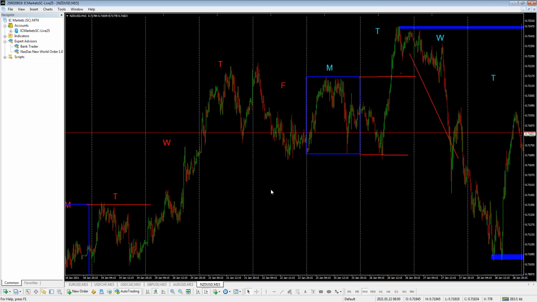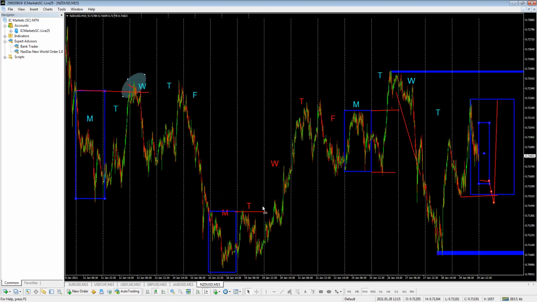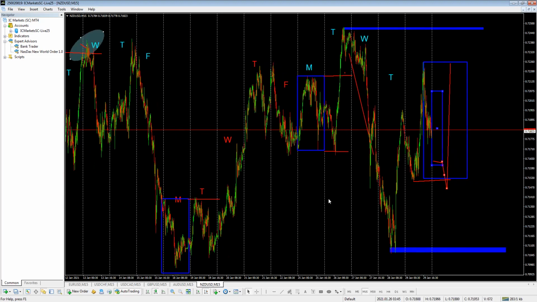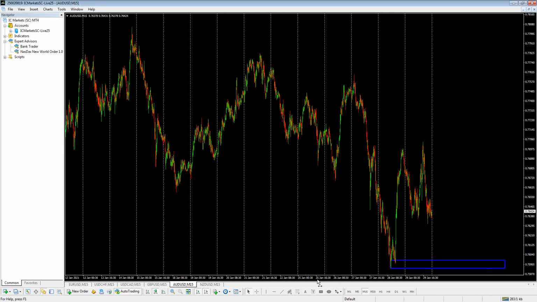So knowing this now, this is what you want to be using to select the rest of the pairs that you want to pay attention to for this week. So we know USD, we're expecting a lot of news. So we apply the same thing. Look back 3 to 5 days. For the last 5 days, that was the lowest. That was the highest.